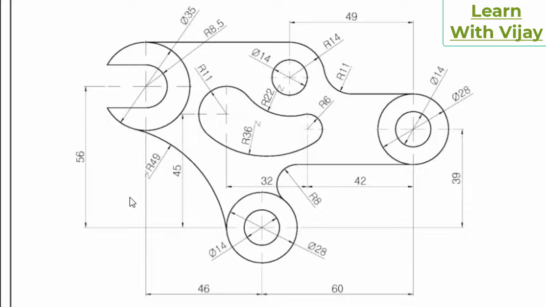Now I'm going to give you a very brief introduction. So we can start from the center of any circle. Now suppose that we are starting from this one. So we have radius 8.5 here, then we have diameter. So we will create this portion. Then we will move towards this particular portion. After that we will draw this one, then this one. So after creating the outline we will be drawing the inner portion.